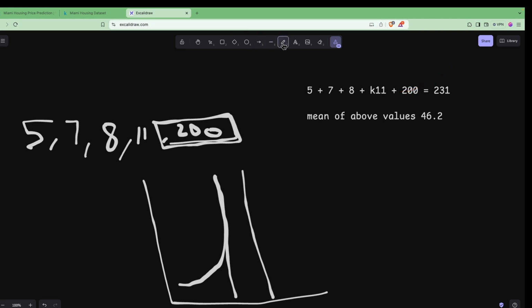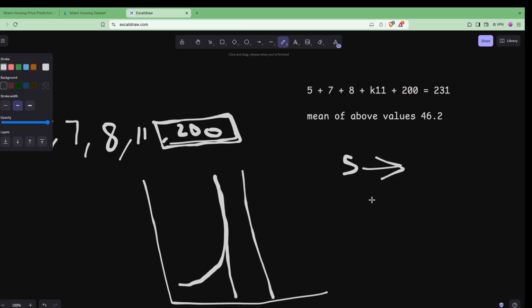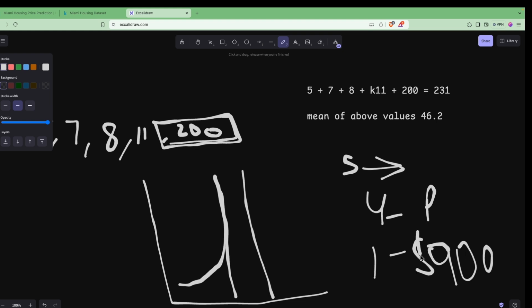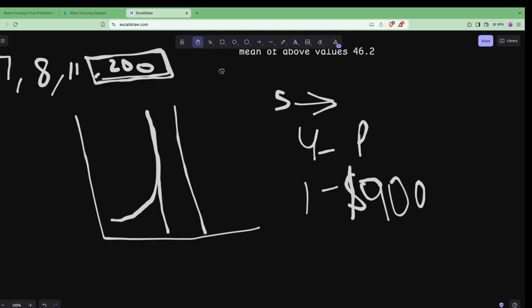Suppose, as an example, there is a group of 5 people, in which 4 people are poor and one is filthy rich, with a net worth of around 900 million.